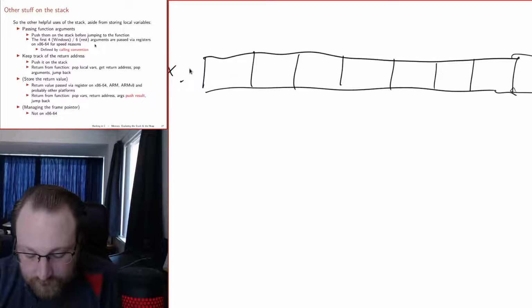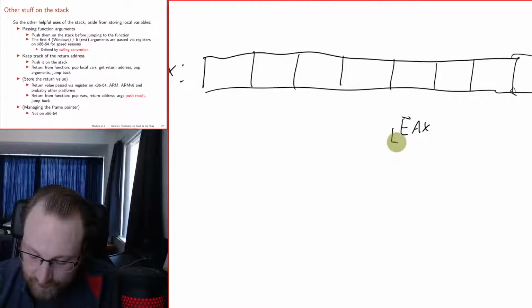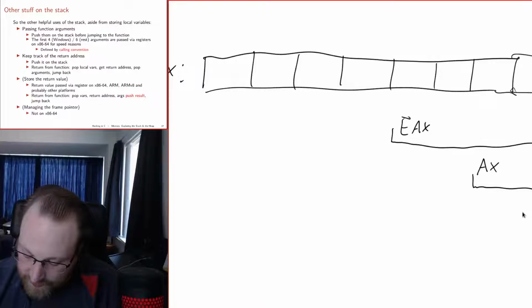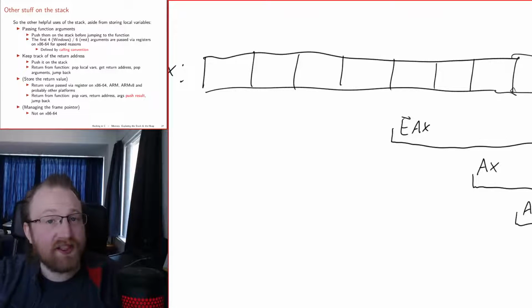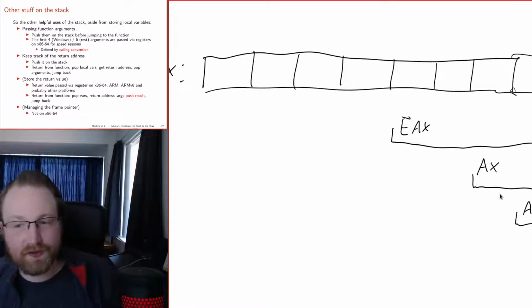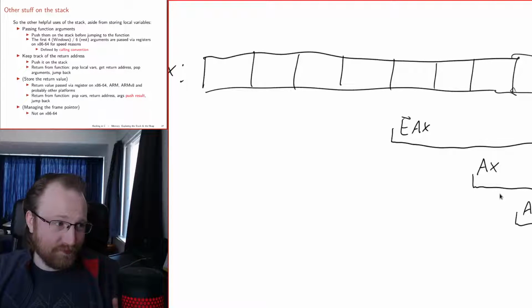That's RAX. However, you can also access this with the name EAX, and it's 4 bytes wide. And you can also access it with the name AX, and then you only get these 2 bytes. And then you also have, I think it's AH, and then it's just the 1 byte here. So that's all the same register, but depending on how you use it, you get a different number of bytes. Probably not gonna be relevant for this course for the most part.